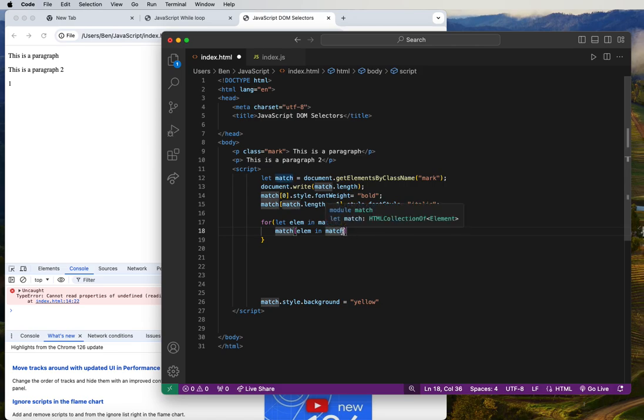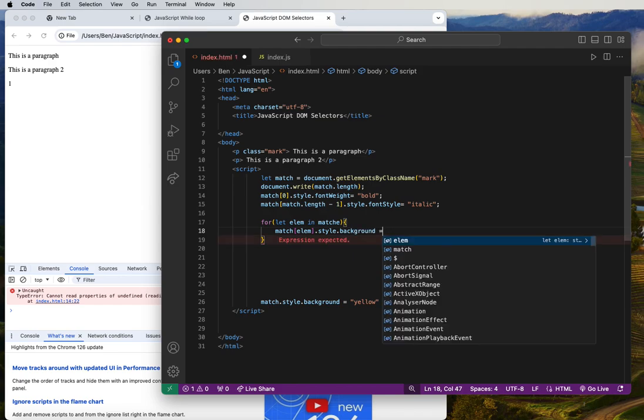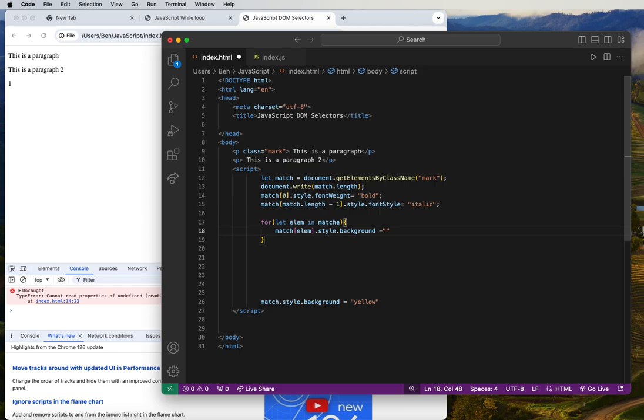Now let's do this one, dot background, and the background is actually, let's set it to red. No, let's set it to yellow.